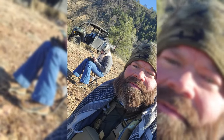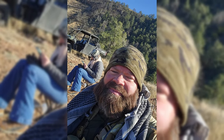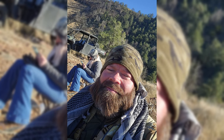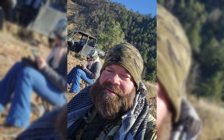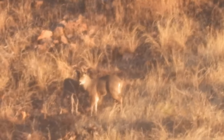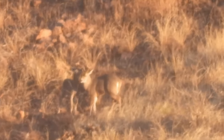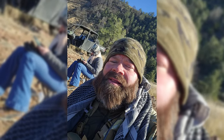All right, I'm gonna give you an update. There's the wife playing on her phone. She's been finding deer and bucks for me. So we found the buck from last week, and I put spotting scope on him, and he is probably an 88 to 90 inch buck. So been cruising looking for other bucks and other deer, and about 10 minutes ago I glassed up a shooter buck.